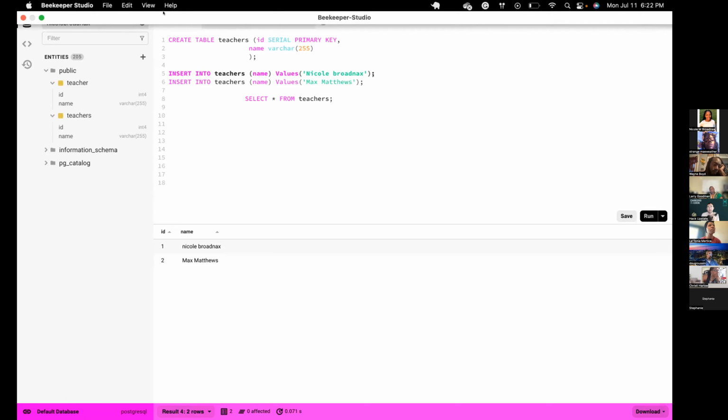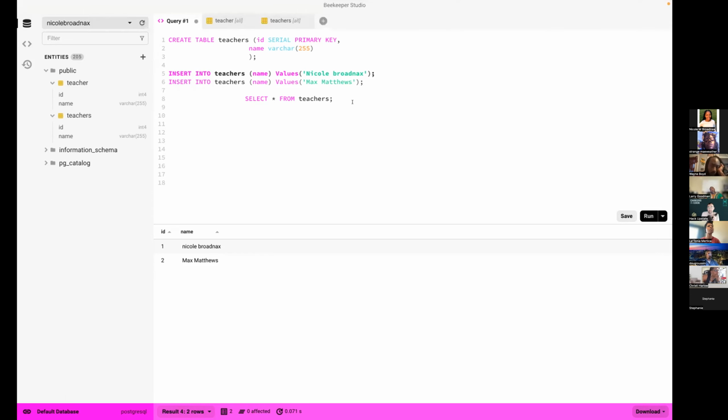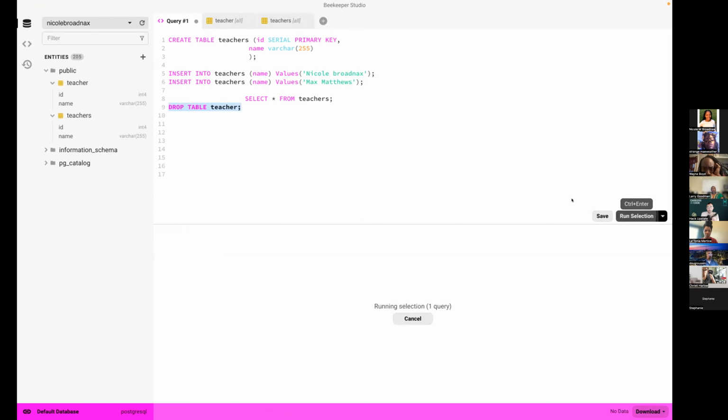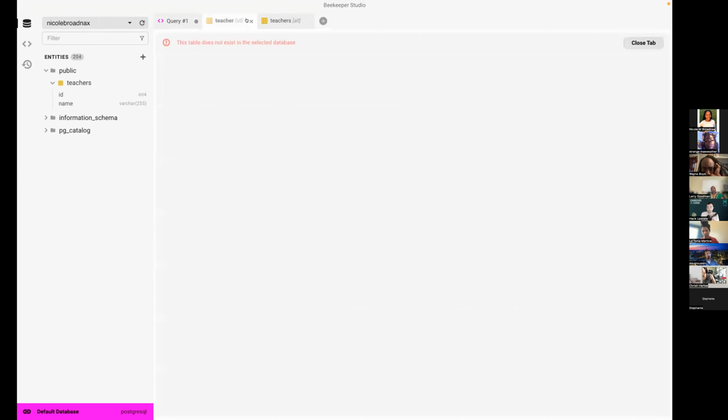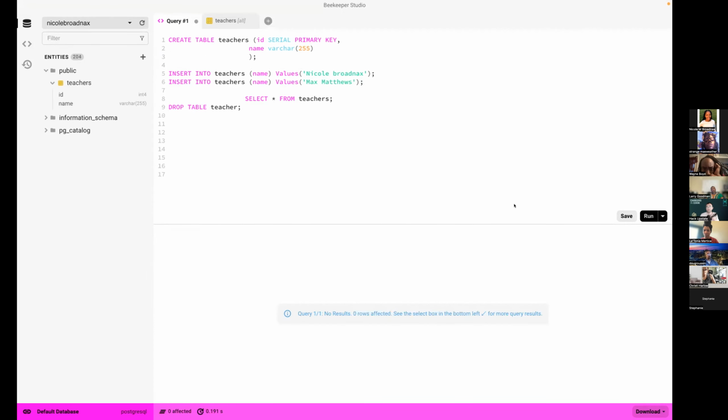So remember that the command that you need to run in your SQL is drop table teacher, without the S. Do I need to do that before the select all or after? No, we're only running specific lines in our SQL, so it doesn't matter what's before or after it. It's only going to run what's selected, or highlighted, I should say. So drop table teacher with a semicolon, and then go ahead and highlight that one line and hit run selection. And that's going to delete your teacher table. So everything is in teachers, so I can exit out of this now. Yep, you got it. Thank you, but I have everything right. Yep, you're all caught up now.